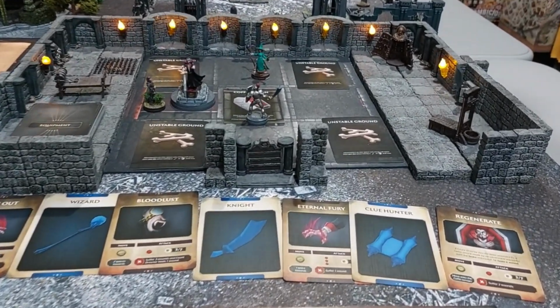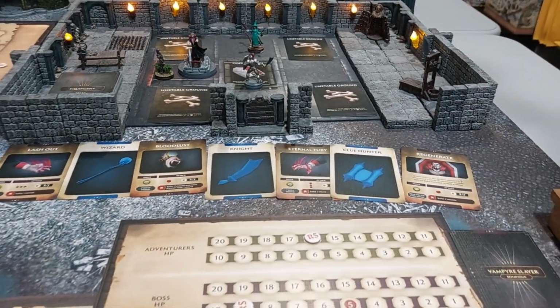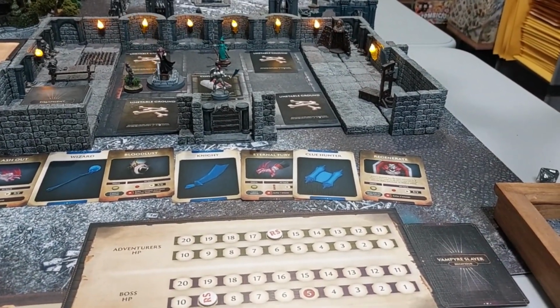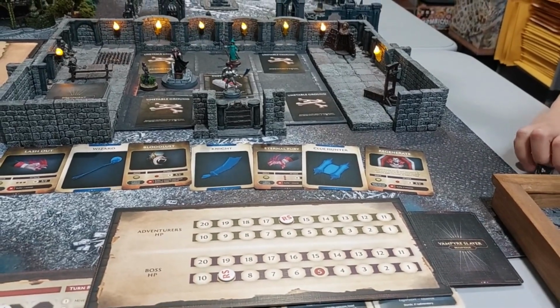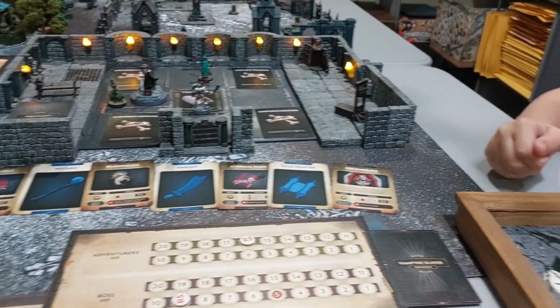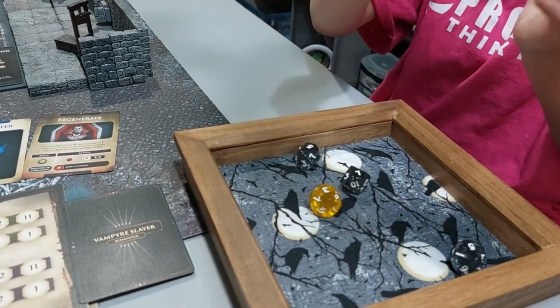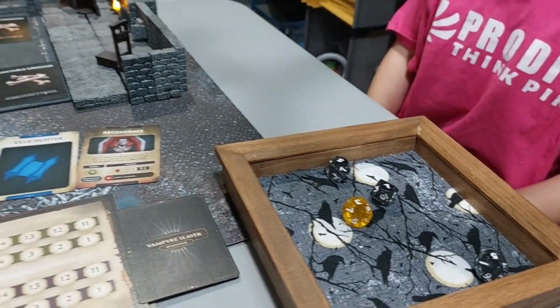Okay, now we'll do for me. My defense is 4, so I'm above it, so I roll 3 dice, and I have armor that I can roll 1 extra dice too, so I roll 4 dice. And I gotta beat 7. Did it! So I take no damage.